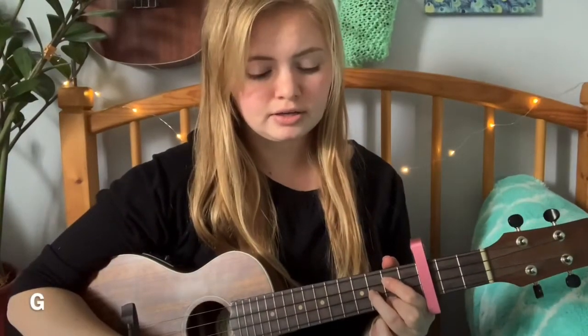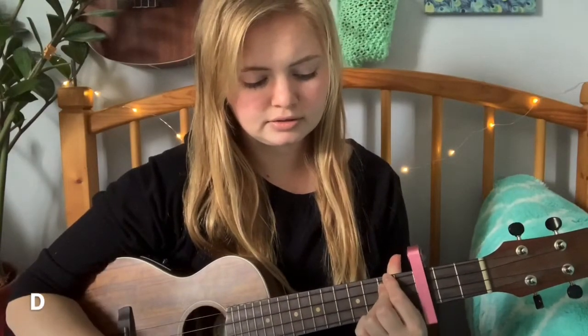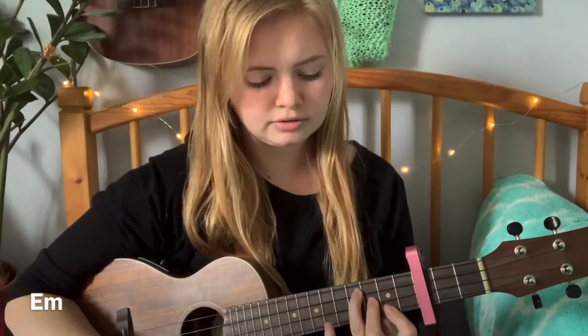I'm gonna start by just playing the way that I do this song, so you can kind of hear all of it together, because I think that the chords and how weird they are will make more sense in the context of the song. I would start by telling you what the chords are, but I'll show you the chord names in a second. I don't think they're going to be very helpful, but essentially all of the chords are derivatives of G, D, E minor, and C.